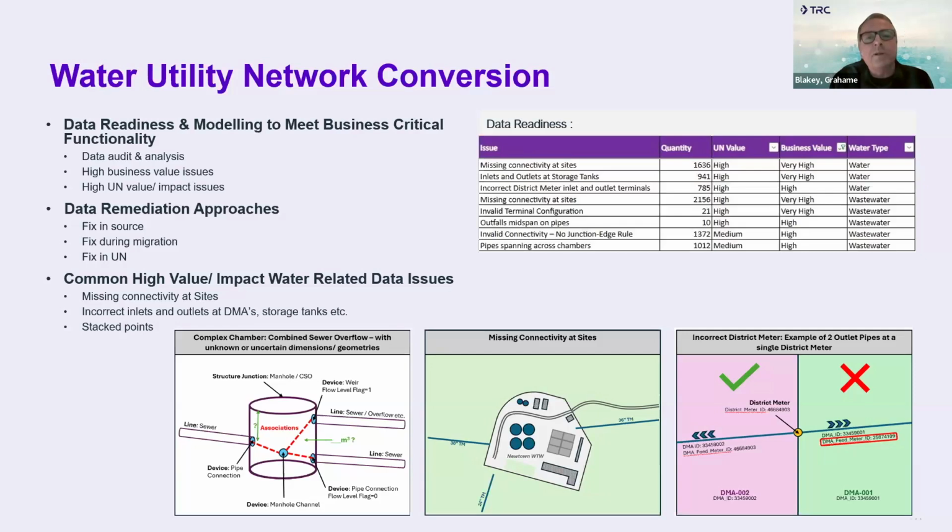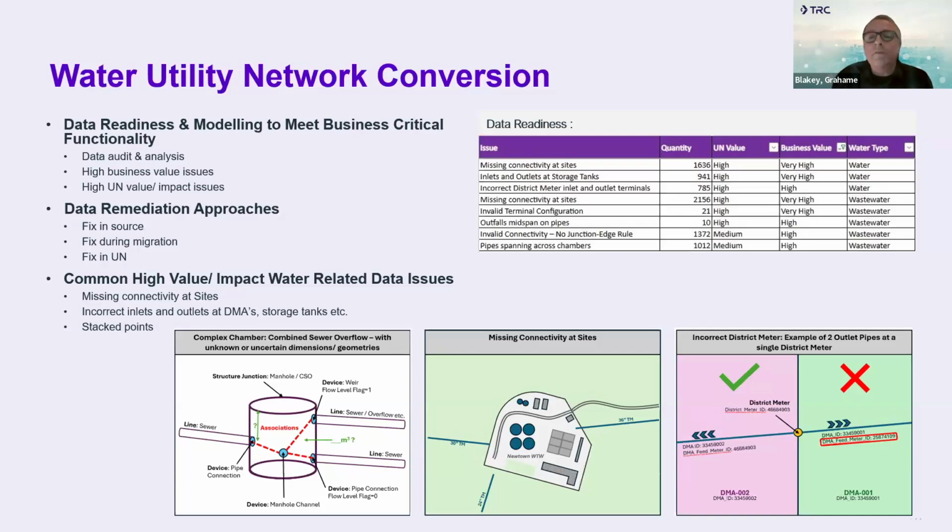This example shows a complex wastewater chamber that includes a combined sewer overflow. Now, this type of chamber is common to many sewer systems, particularly here in the UK, where many such systems are 100, 150 years plus old. In many cases, the data we require for the UN may not exist or may be incomplete or unreliable. On this diagram you may just be able to see I've highlighted the depth values, for example, within the chamber, which we'll need in order to make those reliable associations and hence enable tracing further down the line.